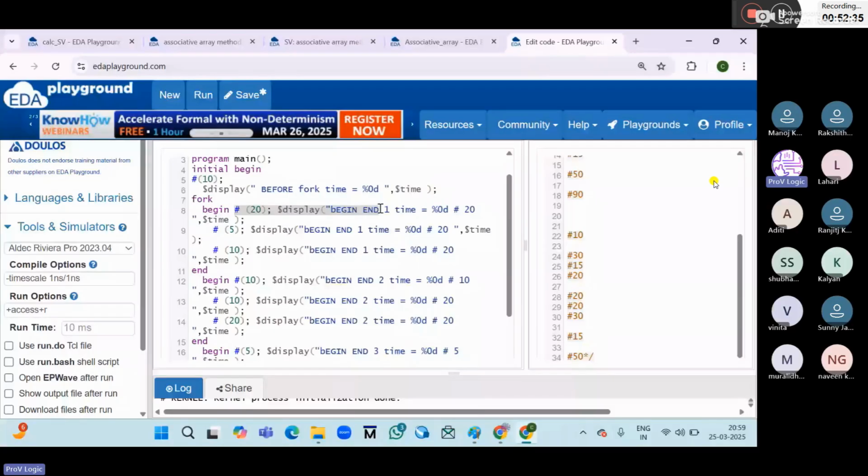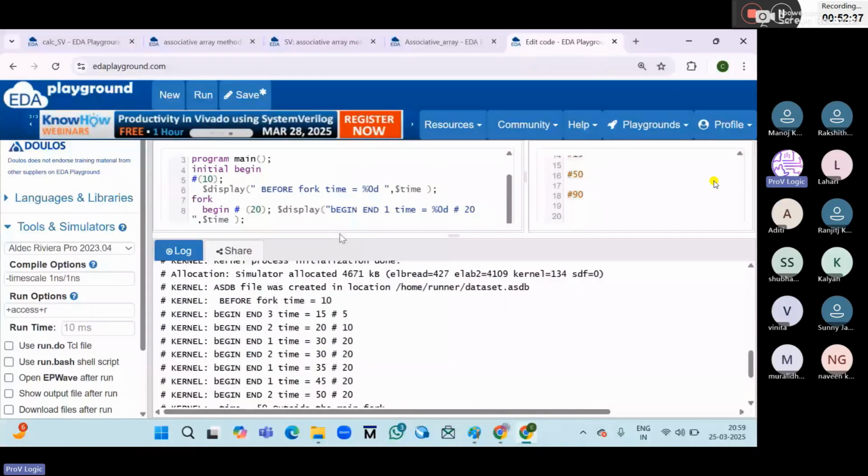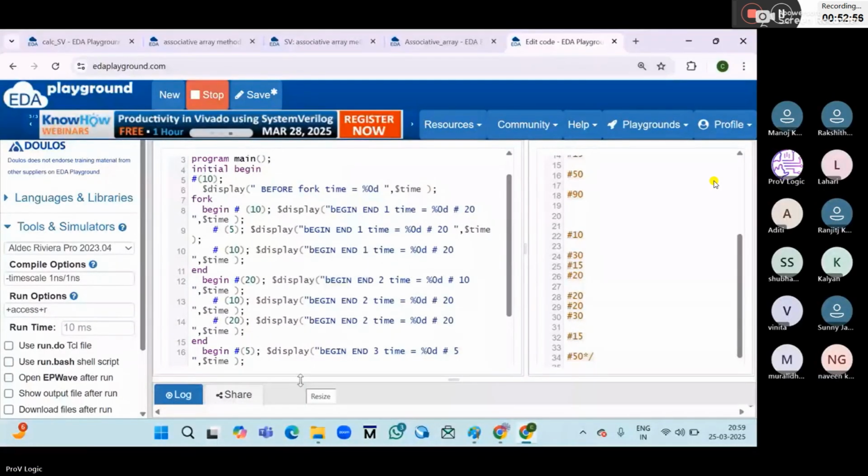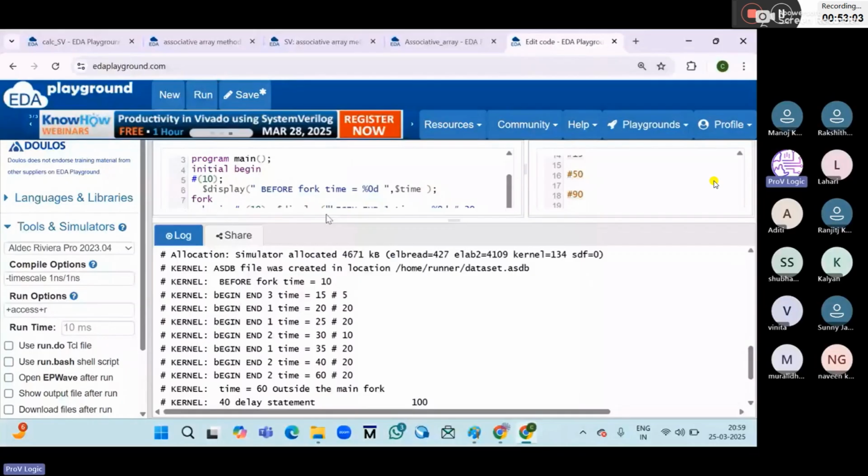I'm just reversing both, then check which will be printed. 10 I am putting here, 20 I am putting here, and here we have two 20s. Let's see. So as I mentioned, 10 first here, it's the least delay.